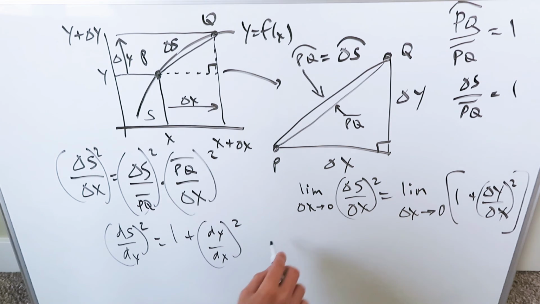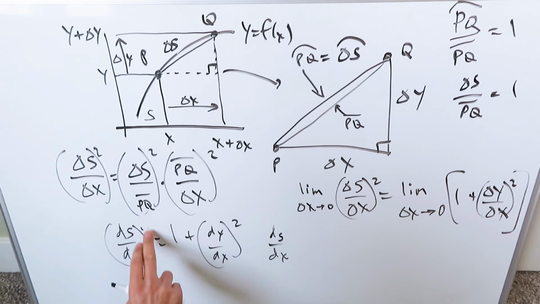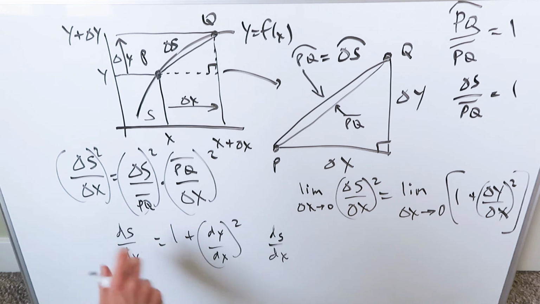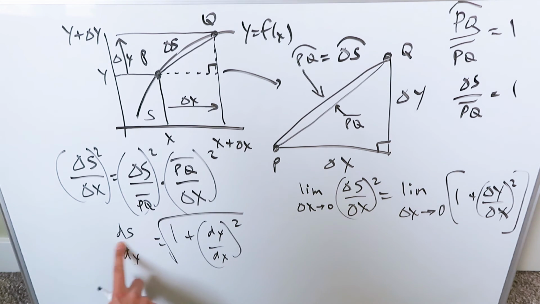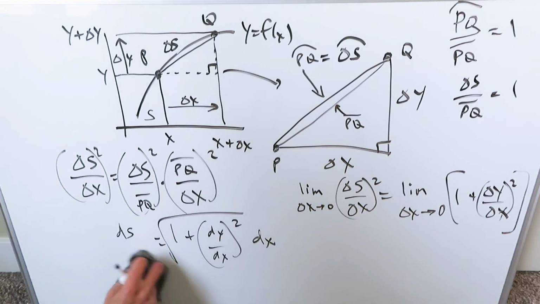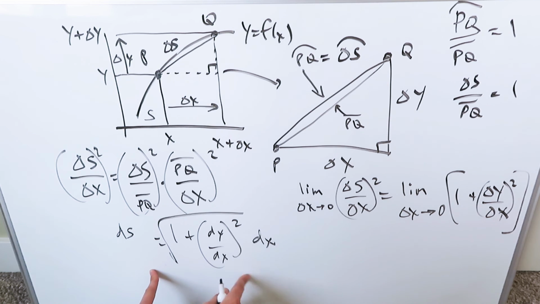You're going to solve for ds over dx. ds over dx is equal to what? Well, let's just solve it right here. You push the square on the other side. When you push the exponent on the other side, you can bring over here a square root. When you solve for ds, you push the dx onto the other side. ds is equal to, you push the dx, it becomes here. Remember, you had a dx over here, you push it on the other side, it multiplies. It's divide here, it multiplies there, and now you're seeing what is found in the integral of your arc length formula. You can rewrite this.